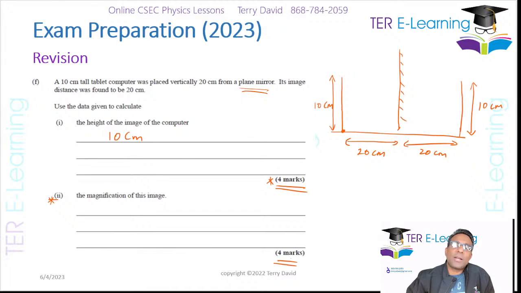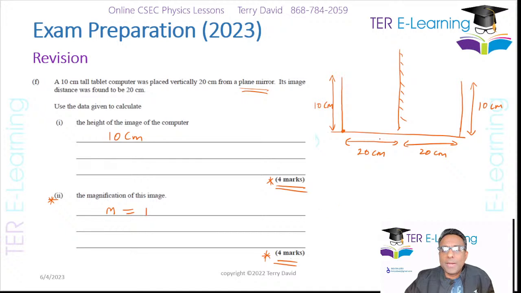All right, so a lot of people tell me the answer is 1, and I agree. When you look in a plane mirror, the height of your image and the height of the object are the same. So therefore, your magnification is going to be 1. It has to be 1. There's no calculation as well. So 4 marks, they just literally give away about 6 marks here for no reason.